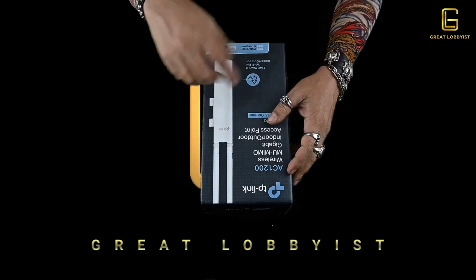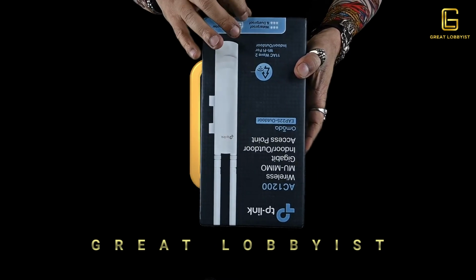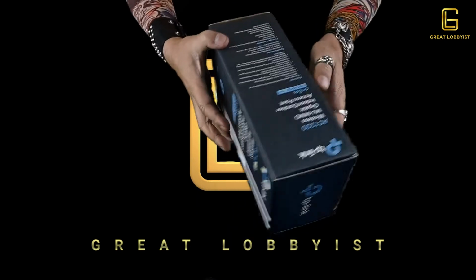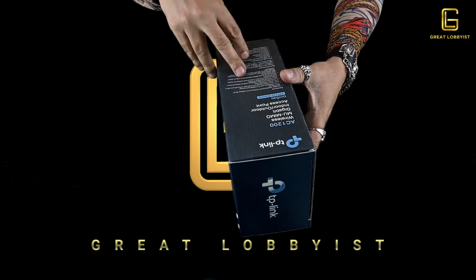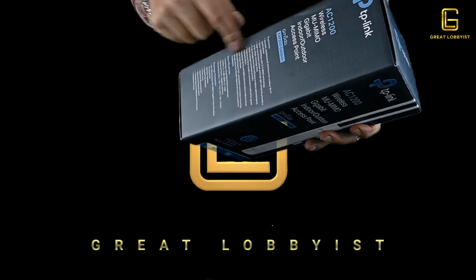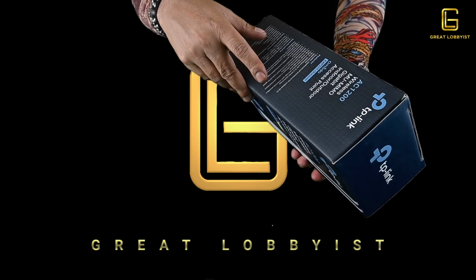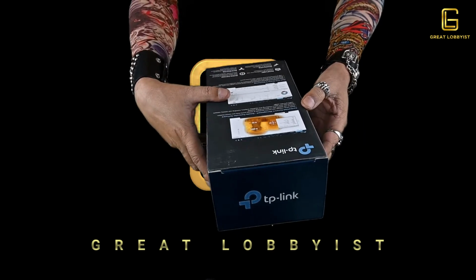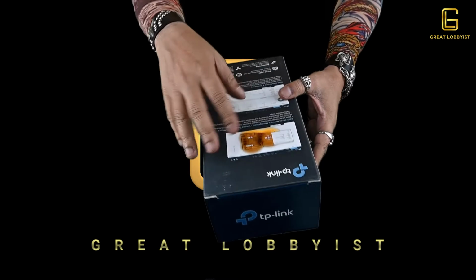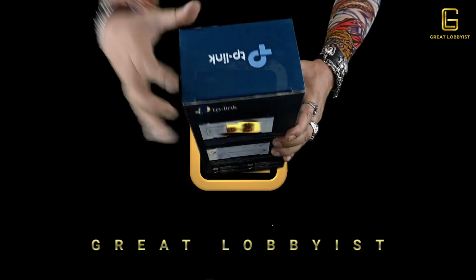We've got some basic information. As it says here, it is waterproof and dustproof, and it comes with a PoE adapter. We're going to get into that when we get there. It's got some basic features outlined right here about the product. We're going to go through some of them and see what it can do for us, and some more information about the management system at the back and the product itself. Let's get right to it.